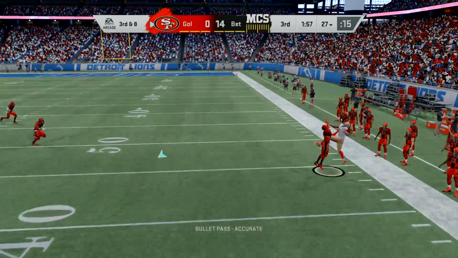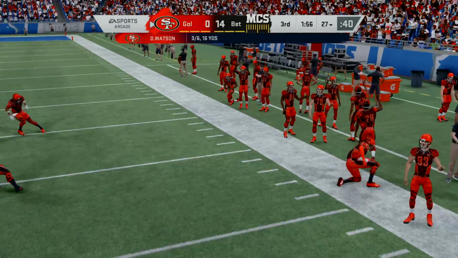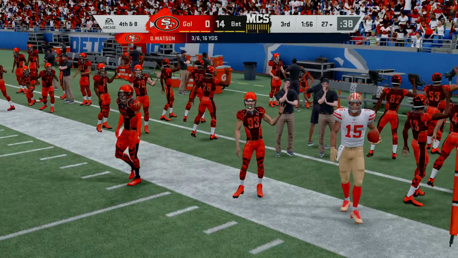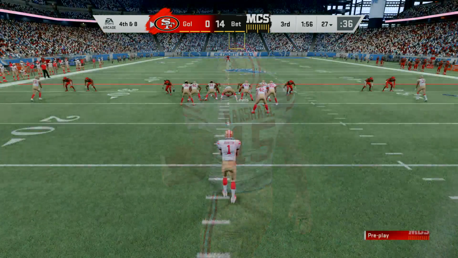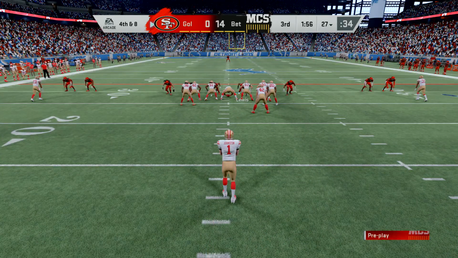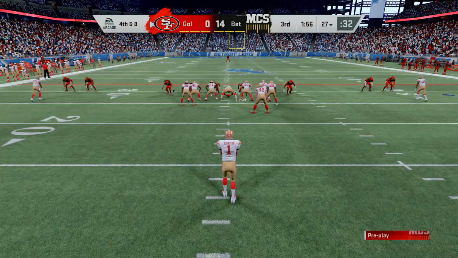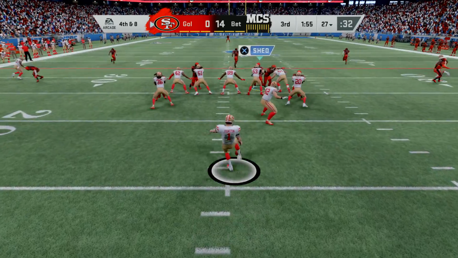Watson now to throw. And it's going to be incomplete. He was able to catch it there on the right sideline, but out of bounds, says the line judge. And it's going to bring up fourth down. So coming up empty here to start the third quarter. Already 2 scores down. Got to be careful.